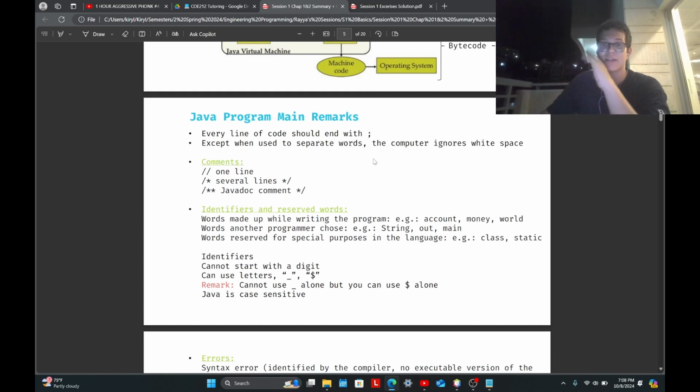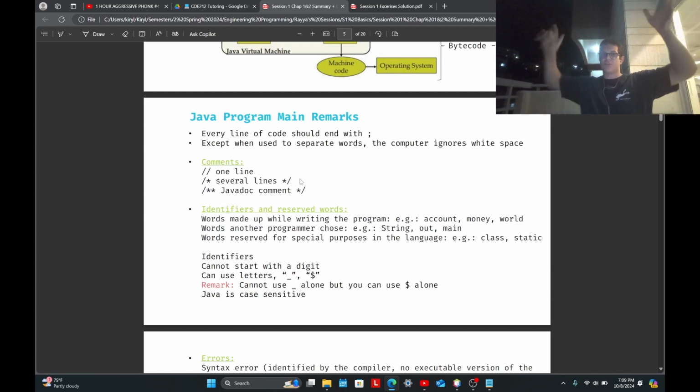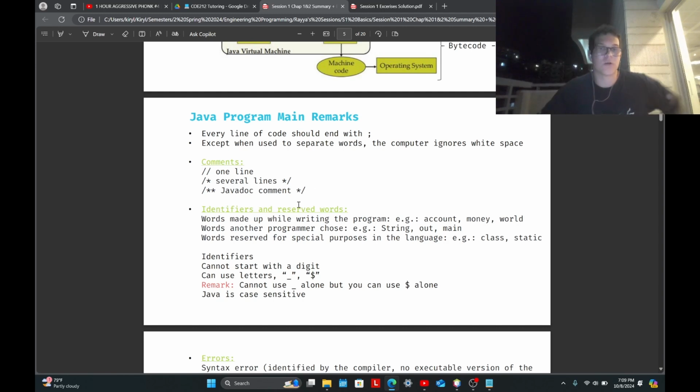So here's just some basics that I'm sure you all know, and I think you can go through them, but some important things is whenever you want to comment. So why do you want to comment? It's for your sake, for tidiness of the code. So let's say you're coding up something pretty big and you want to know later on what this does. You would put a slash slash and write next to it, this does this, for example. If you have a comment that is multiple lines, you could do a slash, then star, and then a star, and then a slash, and write whatever in several lines. So you could press the return key as many times as you want.